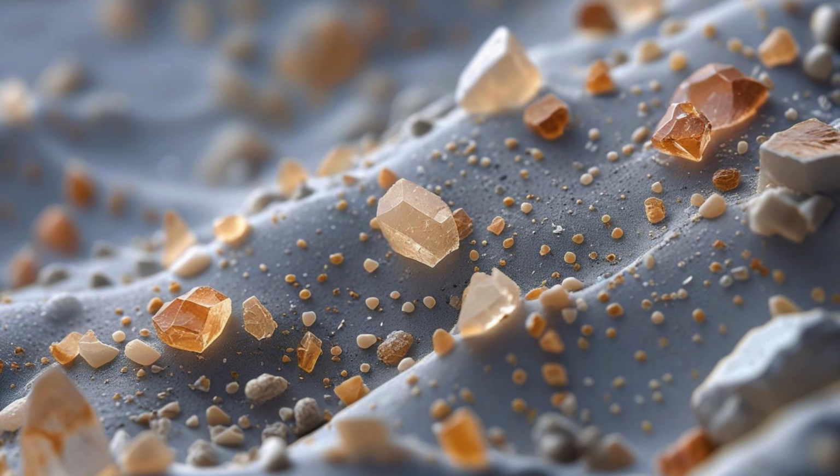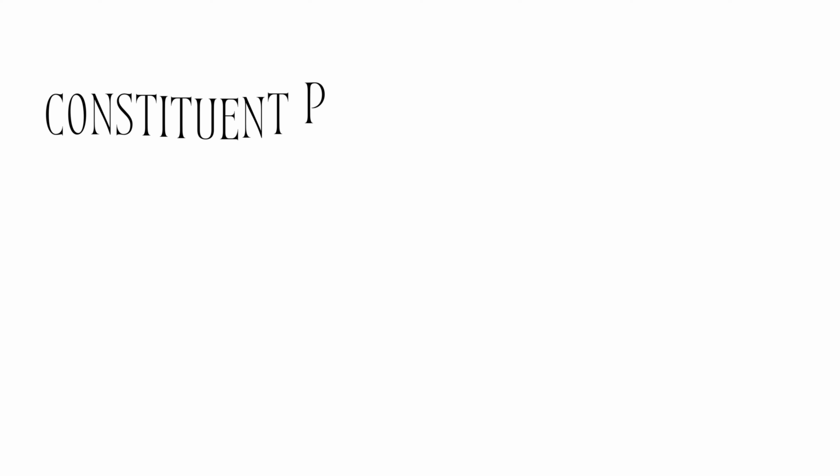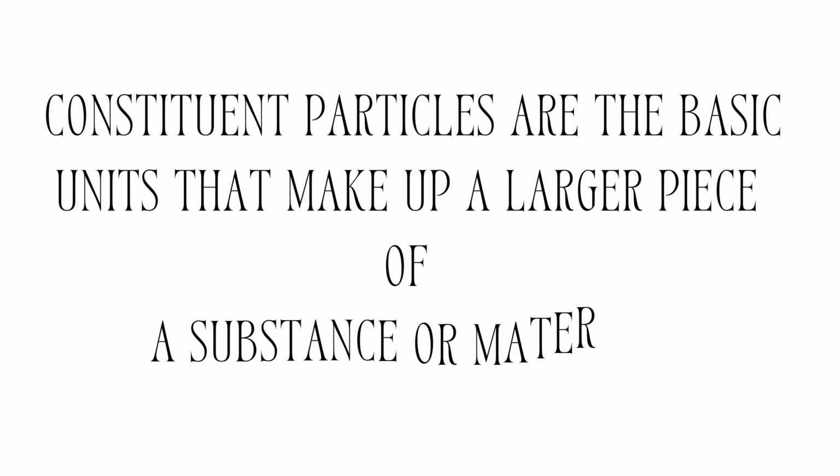Just like chalk, grains of sand and clay are also made up of a large number of their own constituent particles. Constituent particles are the basic units that make up a larger piece of a substance or material. This simple activity helps us understand that all matter is made up of tiny building blocks.